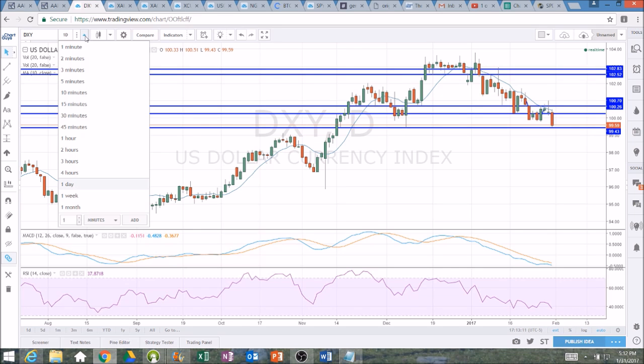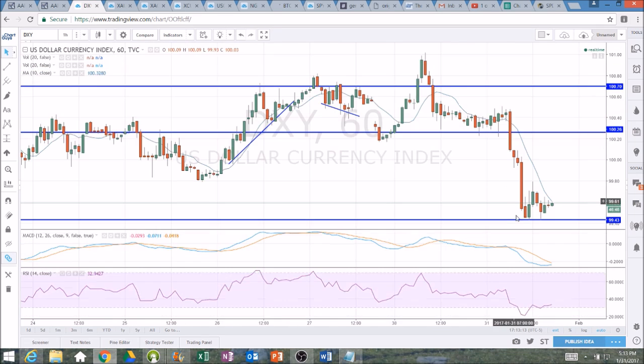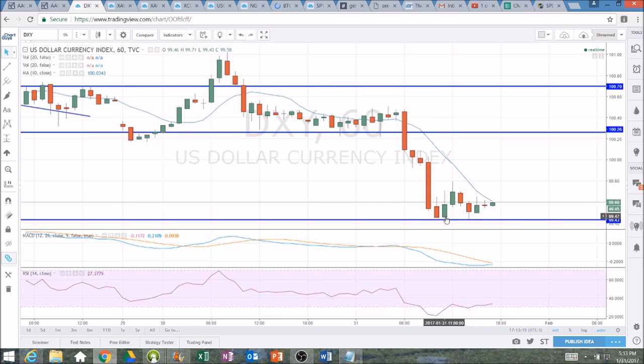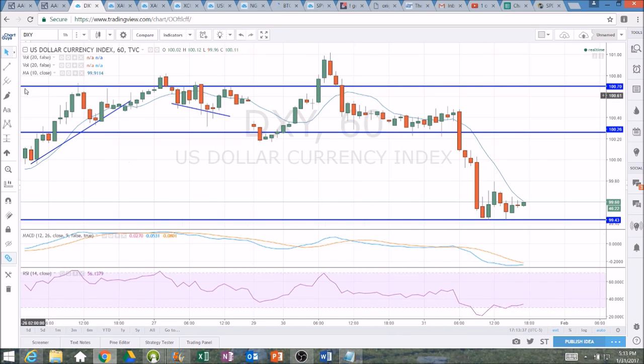So on the hourly time frame, we were in oversold conditions. We bounced off that level to the penny. We bounced up to 99.80, and then we bounced off that level to the penny again. So it's very clear that the bulls are defending this level. And the question is going to be, will it break before tomorrow afternoon and before the FOMC meeting, or are we going to be positioned where we're either going to see a nice bounce or a clear breakdown?